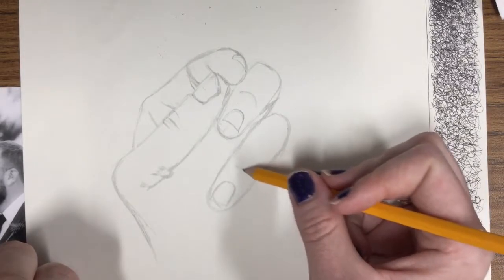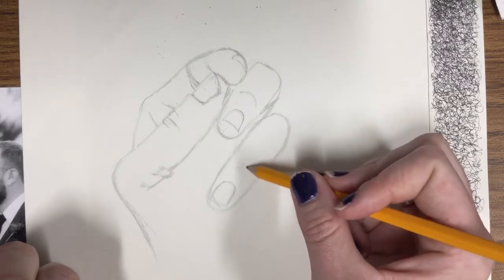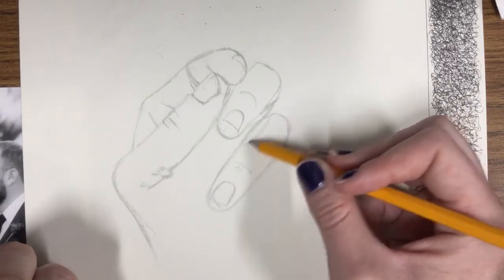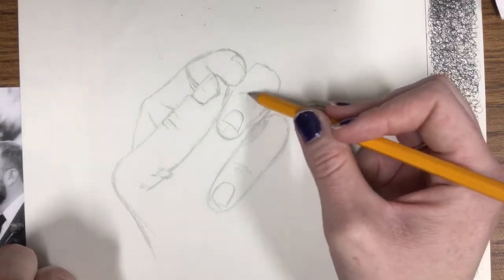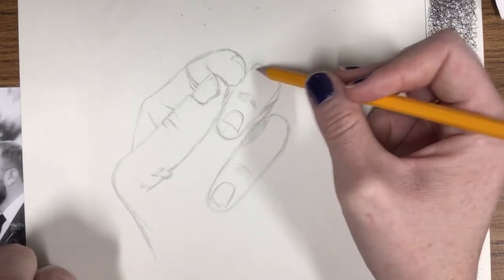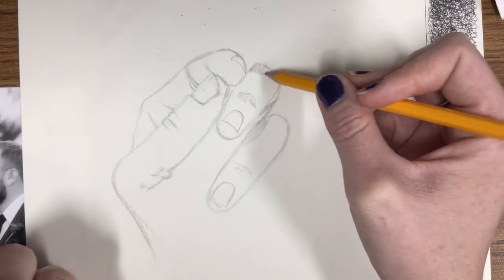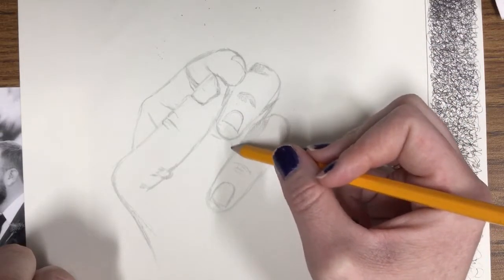I have a little bit of discoloration here from my wrinkles. I'm noticing my finger casts just a little bit of a shadow here. I can draw that on right now. In fact, I can do that in a lot of those places. That'll make for an easier scribble art too if you want to draw to yourself some of these shadows. It'll also help you see that you're doing your proportions properly.